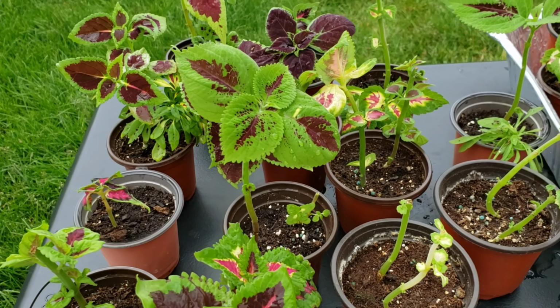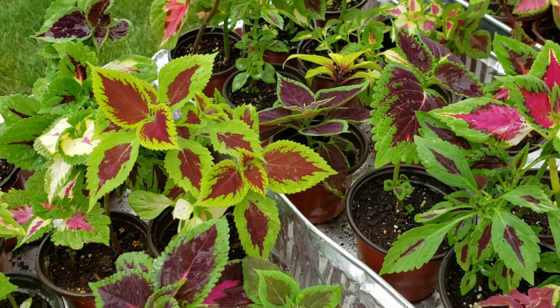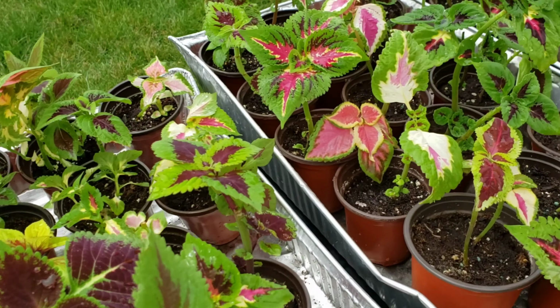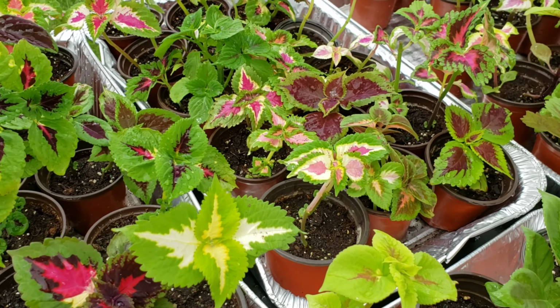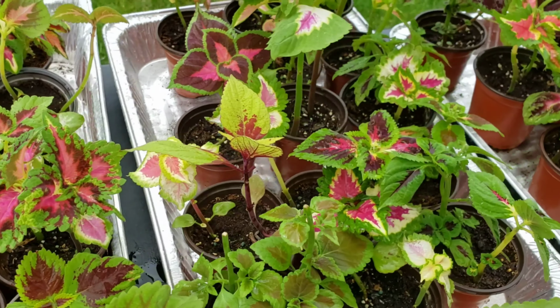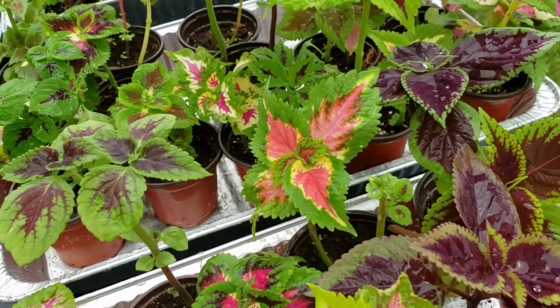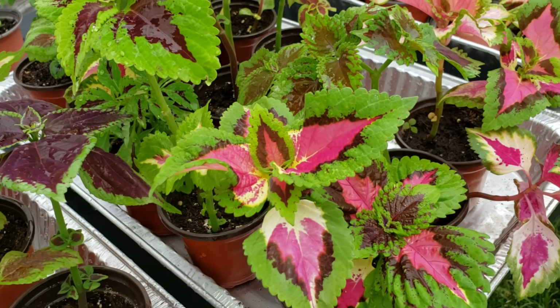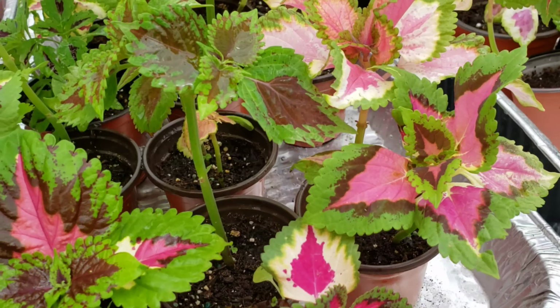It's not difficult. It is something that you need to check daily. You don't need to spend your whole day, but if you just plant your Coleus and walk away, they're not going to do well. You need to maintain them. You could skip a day or two here and there, that's fine. But you do need to have maintenance on your Coleus.